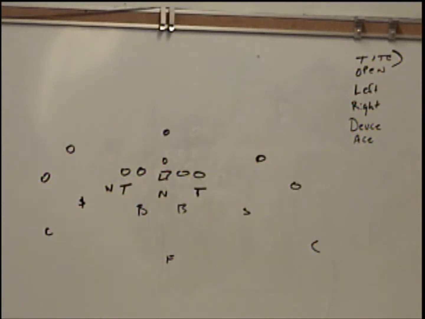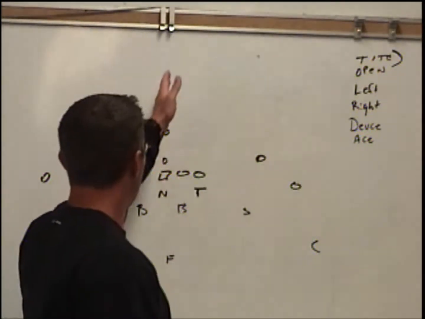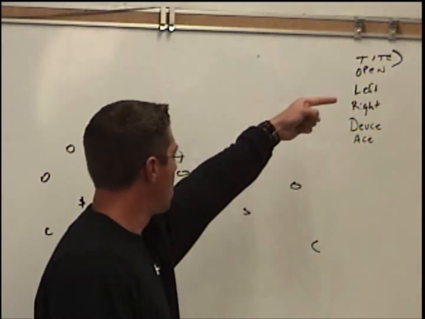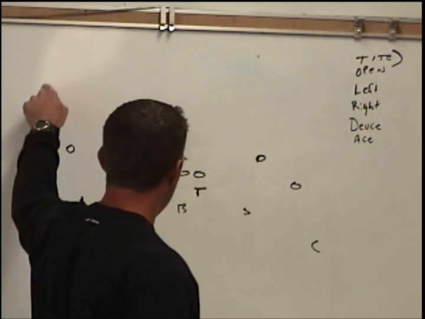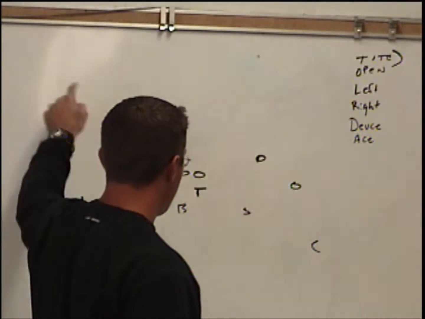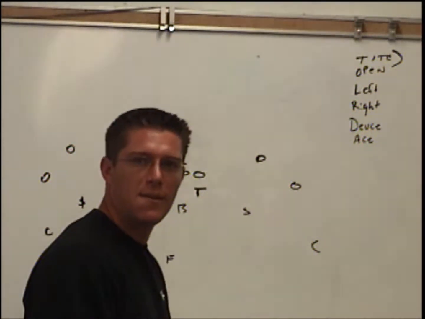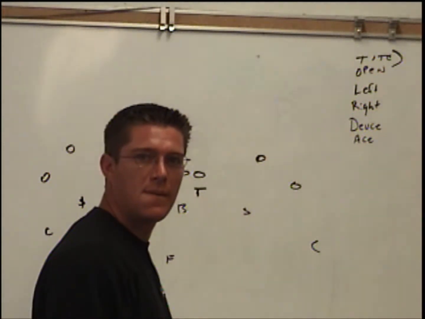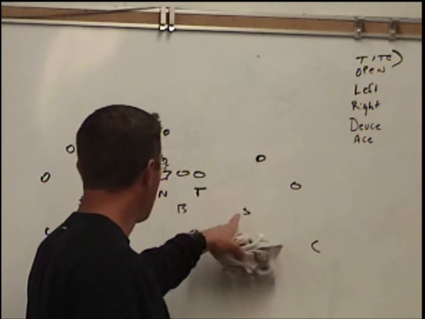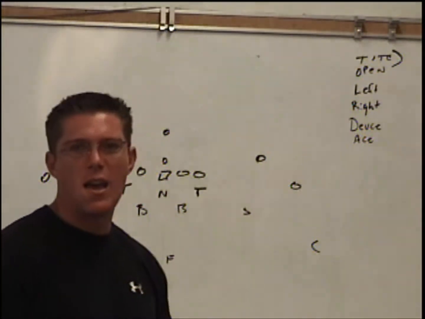Okay, so if they're on a hash, just say, which hash are they on? They're on the right hash. Our defensive right hash. Okay, and you already put your strong safety to the left, 3 left, yes, and they came out with a slot to the right. Would you put your end out like he is right now, even though I know he's real close to the sideline? Yeah. Is that what you would do?